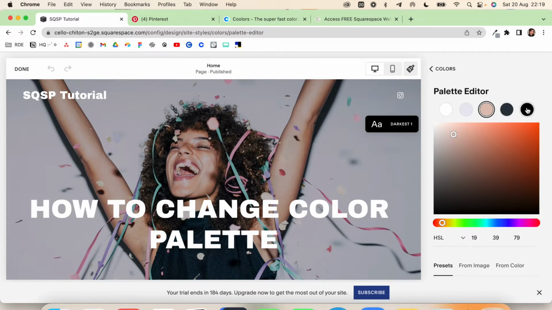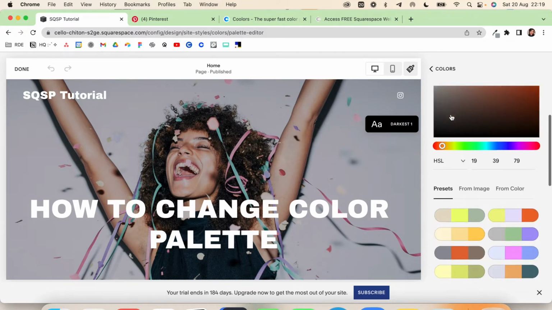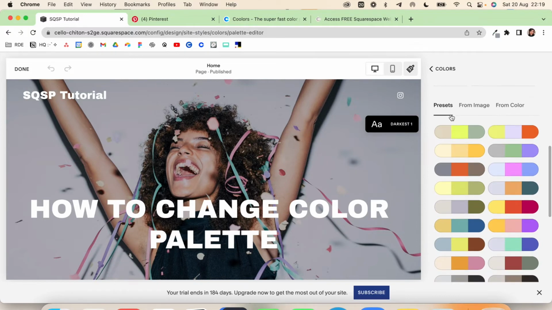Now if you just want to stick to 3 colors, that's fine. A lot of people do that and then just keep the white and the black, very common. It really depends on your brand and if you have a brand color palette already in place. So if we scroll down here, you'll see there's some pre-configured options for you. You can select a pre-made preset from Squarespace. You would just click on any one that you like.